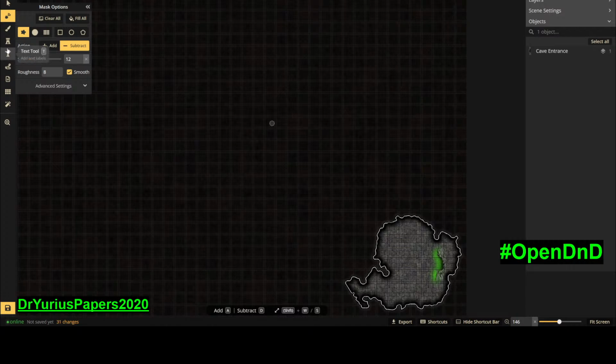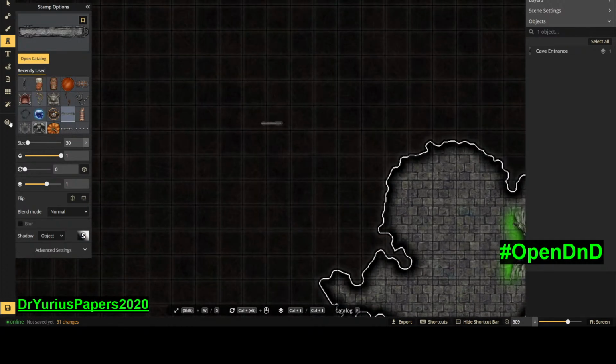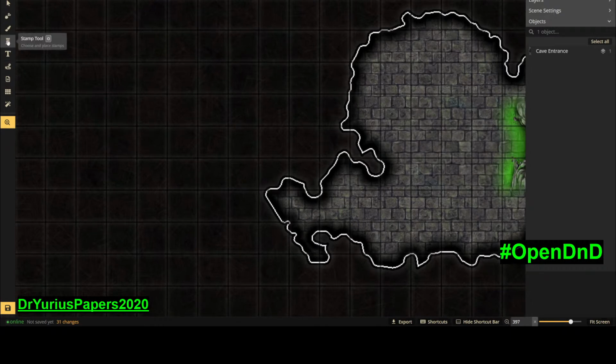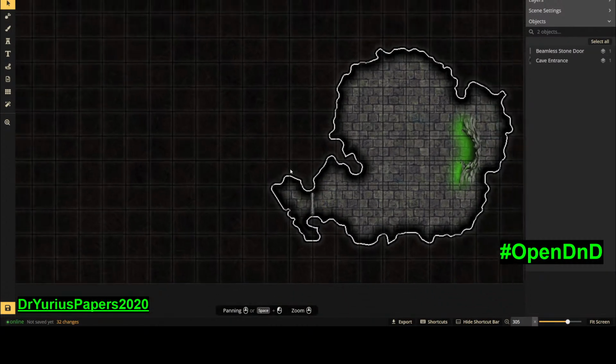So let's get a door here. We're gonna put a door right here. That's where they're gonna exit. Here's our door. Stamp tool, door. Okay, we want to rotate this guy 90 degrees. And it will fit perfectly right there. There we go. That's what we need.